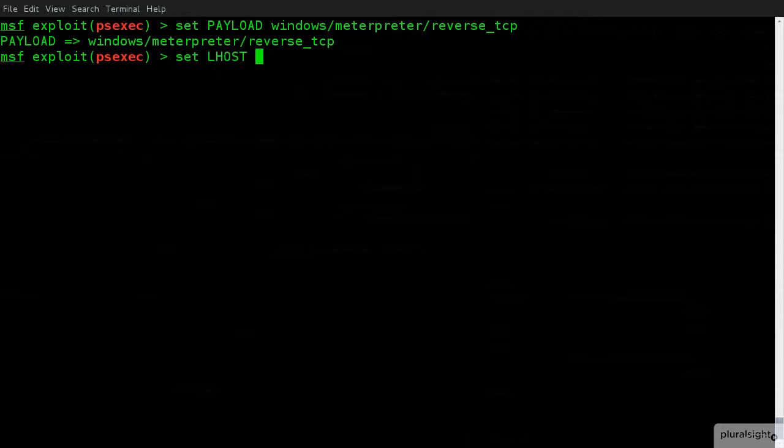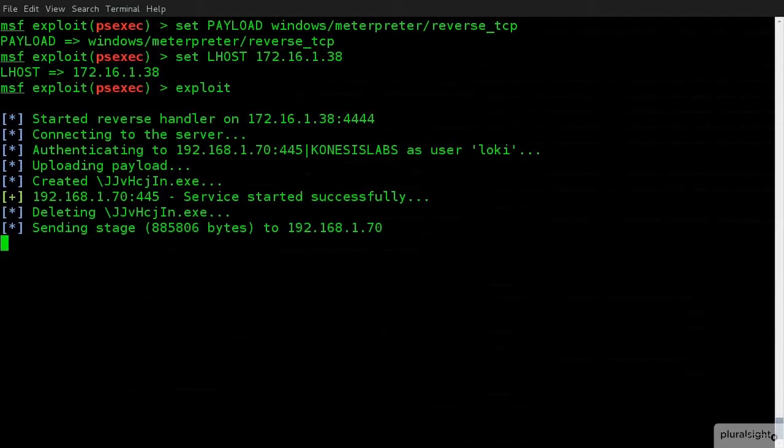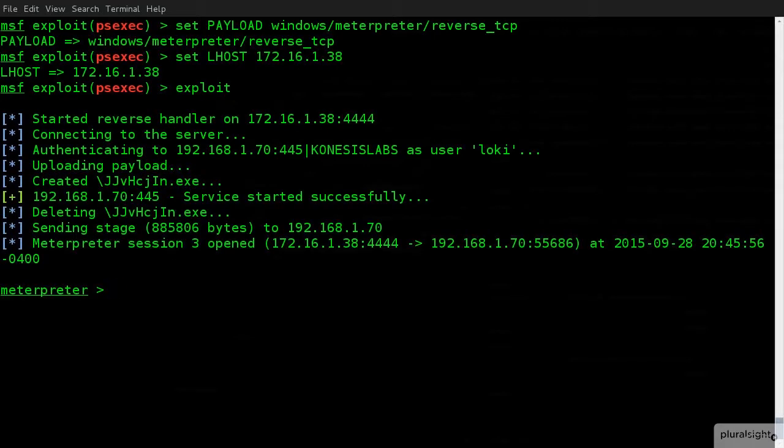One, it's good practice, but it's also good practice to change the traffic that's going backwards and forwards. And I'm just going to reset and make sure that my L host is set to my IP address because I want this to work. And then we'll just exploit. So this will go ahead and connect to that machine again and bring me back the Meterpreter session.